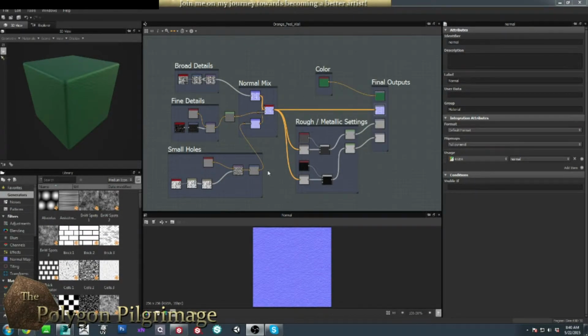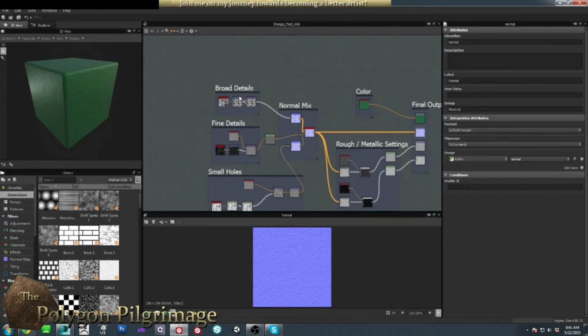Today I wanted to show you a material that I made for my house project, and this is a painted wall material. As you can see here, as the light goes across the surface, this is commonly referred to as orange peel, so that's the material that we've created here. So I want to go over how I went about generating this material and show you the nodes. So let's go ahead and jump into it.